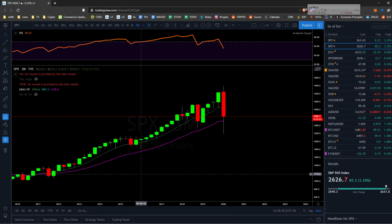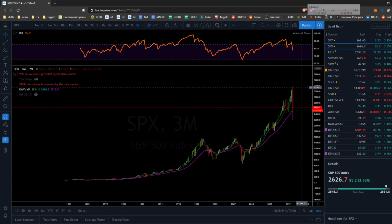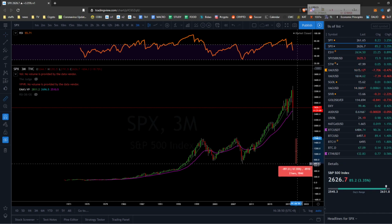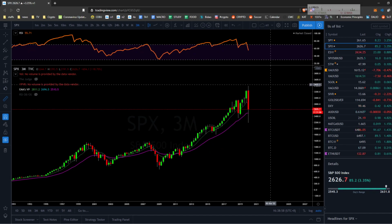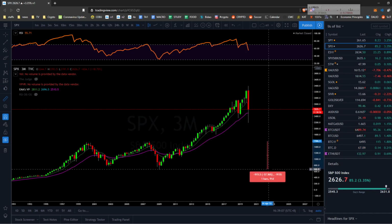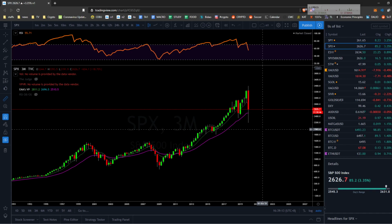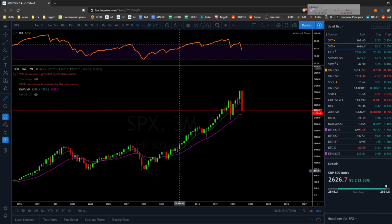Yeah, it's looking rather like a big dump compared to the 2000 and 2008 financial crisis. Look at this, we had a 56 drop, and here from the top we had a 35% drop. So I mean, it's huge dollar wise. Dollar wise we had a drop of 1226, and here we had 900. So magnitude wise it's bigger, right? But percentage wise, because we're so high up, it is smaller. But it's so violent, this drop is so violent.